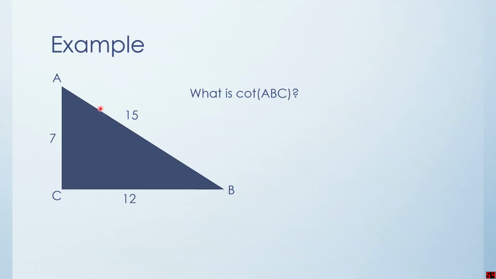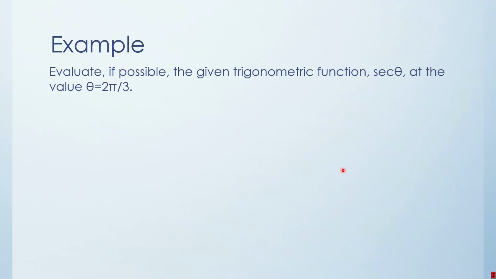So to use principal values for this, sometimes you'd be given a triangle and it's got these values here, and these values aren't to scale obviously, because if you use the Pythagorean theorem it doesn't equal 15, but for this example it does. So we're trying to find this angle here, hence ABC, and the middle letter is usually the one that we'll be finding. So first off, you would have the cotangent. Cotangent is equal to the adjacent over hypotenuse, as stated before in the previous slide. So the adjacent, which is 12, over the hypotenuse, 15. So that would give us 12 over 15.